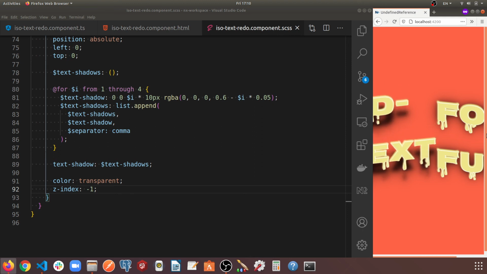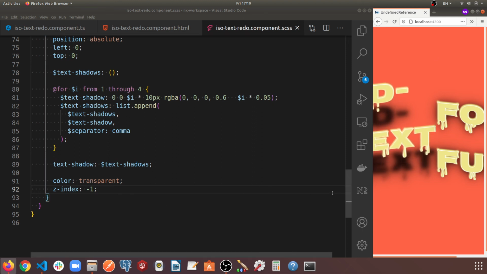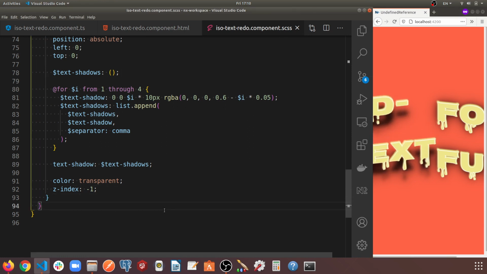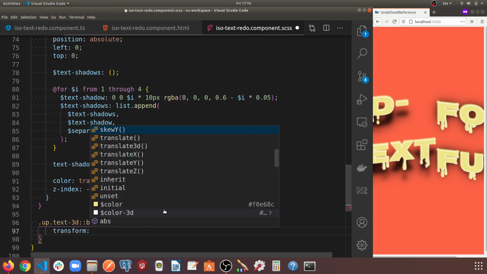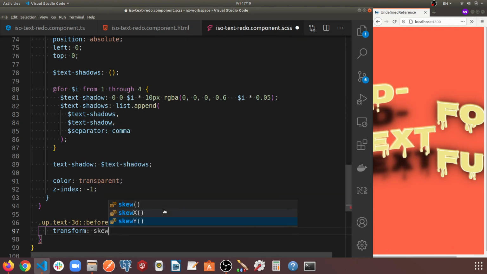Now we're going to skew that. Text 3D before, transform skew X 30 degrees.